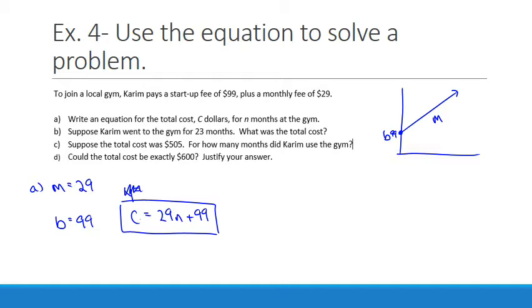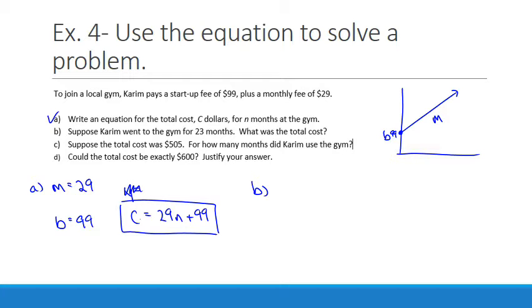Remember, if we have a graph and a graph line, we can kind of answer anything. Same with this equation. And equations are even better because we can get all the decimals and fraction values without having to adjust our graph. So now that we have that equation, we should be able to answer anything that this question may throw at us. So that's A. Let's look at B.